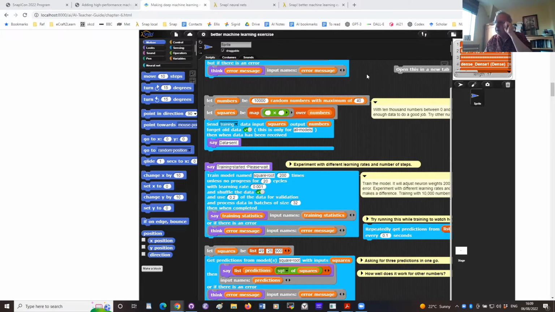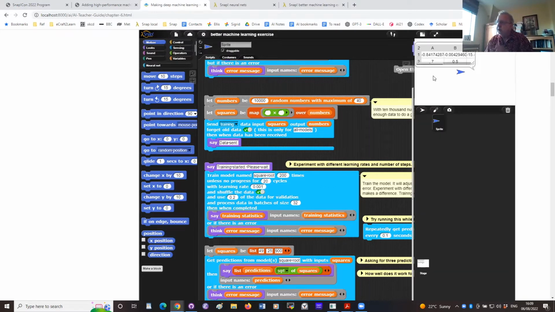So the first thing, I was going to show you this really funny idea, which is you could ask for predictions even before you've done any training. Every time you create a model, all the parameters are just randomly initialized, so they're just totally random guesses as to what the square root of 7 is, minus 0.8, and so on. It doesn't have any idea what's going on. But we'll play with this in a second. This is actually in a forever loop with a little bit of a wait. So as we do things, it'll start to liven up.